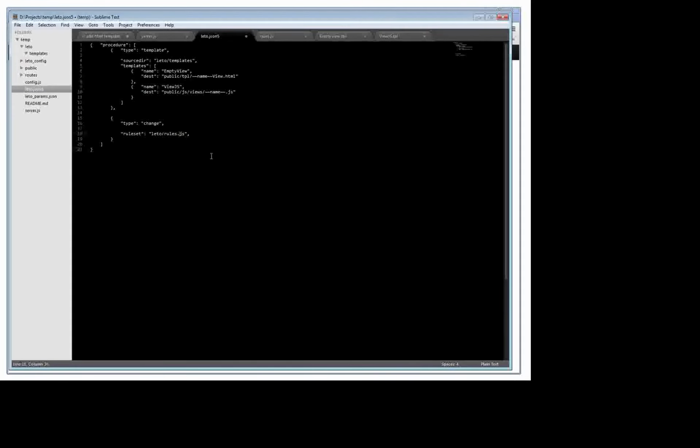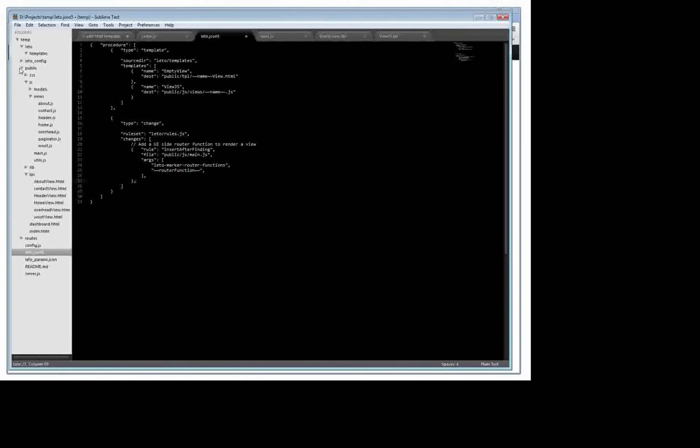So where was I? Let's go back to our rule here. We've declared our rules, and now we're going to actually go into our list of changes that we're going to make. And this is an array, and we can do as many as we like. So the first thing we might do is add a UI side router function to render a view.